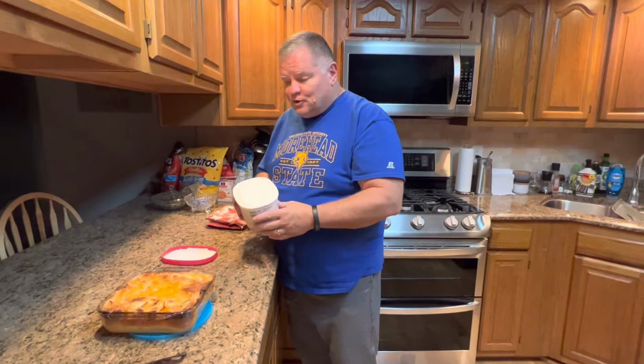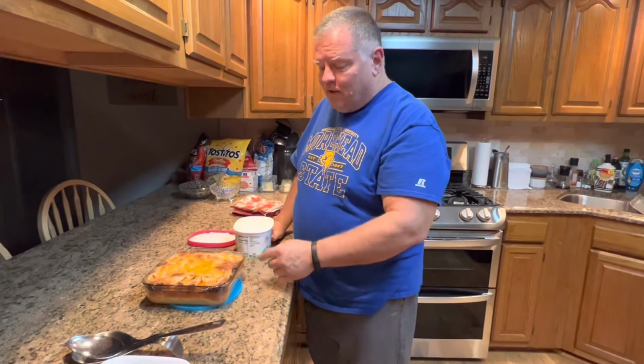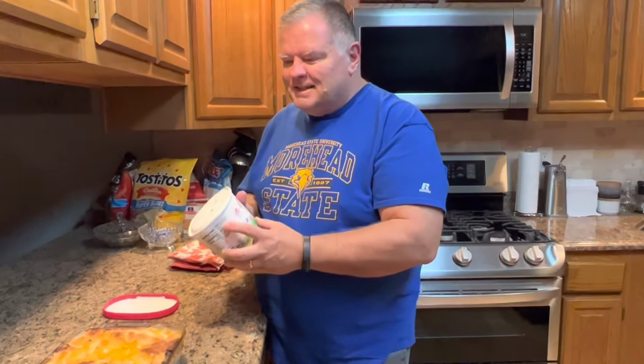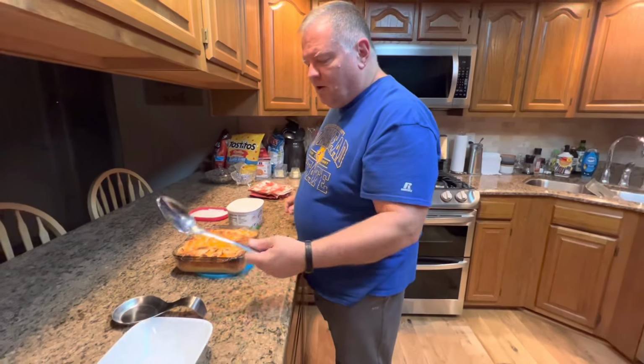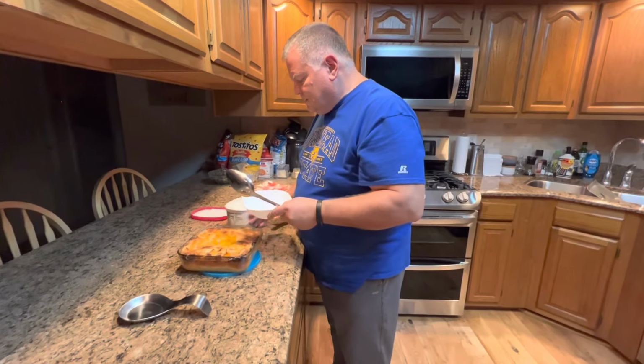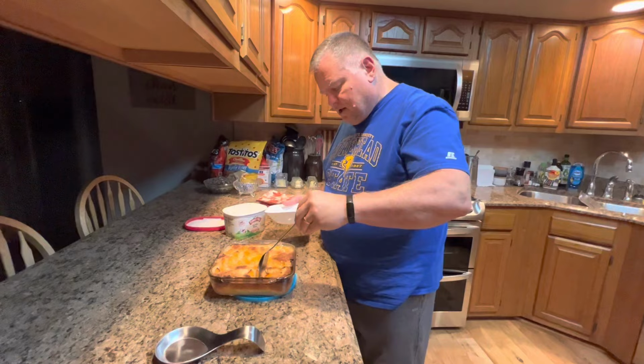Now, the vanilla is really good for something like this, but our favorite Turkey Hill ice cream is chocolate with peanut butter in it. It's daggone good. But for something like a dessert, like peach cobbler, you want just plain vanilla. So that's what we're having. All right, let's scoop up some and see what we think.